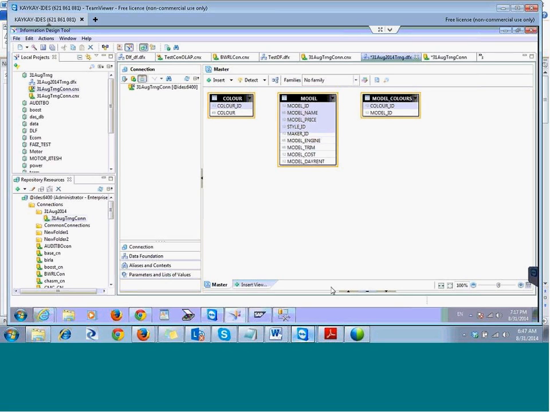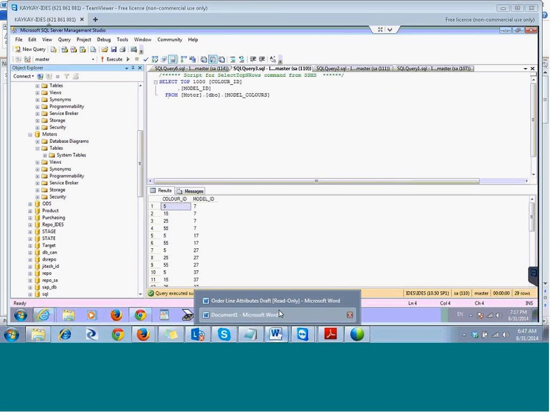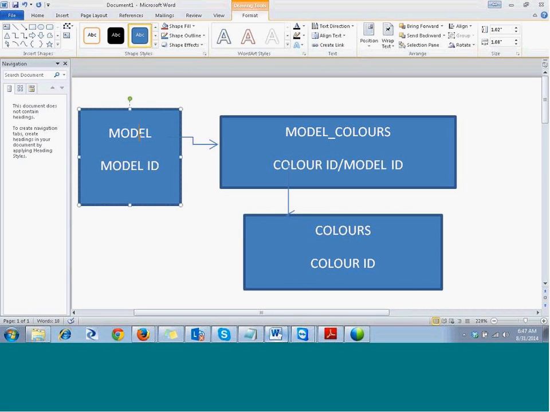Now, so the schema in the server, your DBA, your owners, sometimes they are called. So if your client will tell you how to join those. In this, model goes to model ID of model colors.